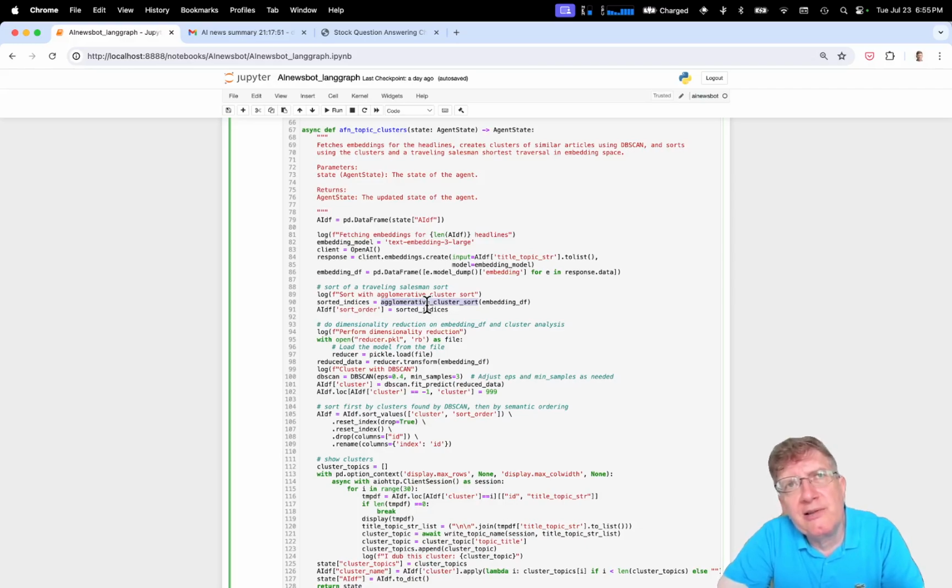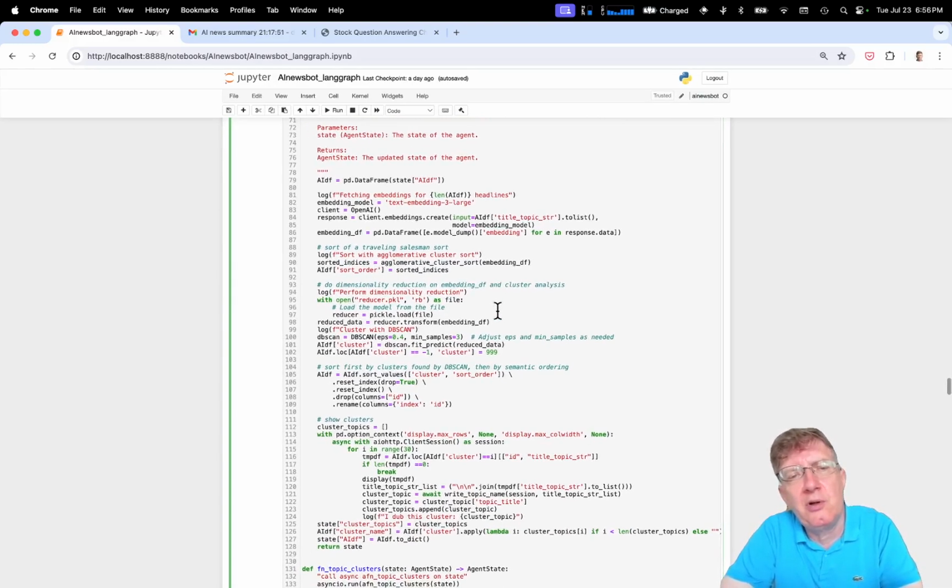An agglomerative cluster sort, just really quickly: I take my vectors in semantic space and then I can split them into 2. I want to split them in such a fashion that each cluster is as close together as possible in semantic space, and the 2 clusters are as far apart as possible in semantic space. So now I've ordered them at least into 2 halves. Then I can recursively apply the same to the 2 halves, and eventually get a full semantic ordering. And it works pretty well. I tried other stuff. I tried regular traveling salesman solvers, but this was close enough.